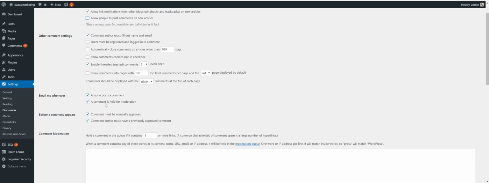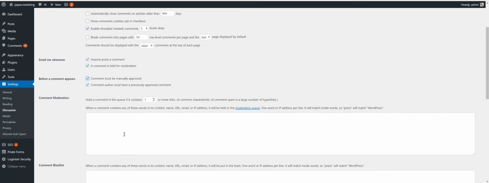And of course, one important thing is to always check, anyone posts a comment, email me. It doesn't matter who posts a comment, I always want to receive an email, right? And any comment is held for moderation. That's also super important because you can then approve or disapprove all those comments. You see it here, before a comment appears, absolutely make sure you check that the comment must be manually approved, right?